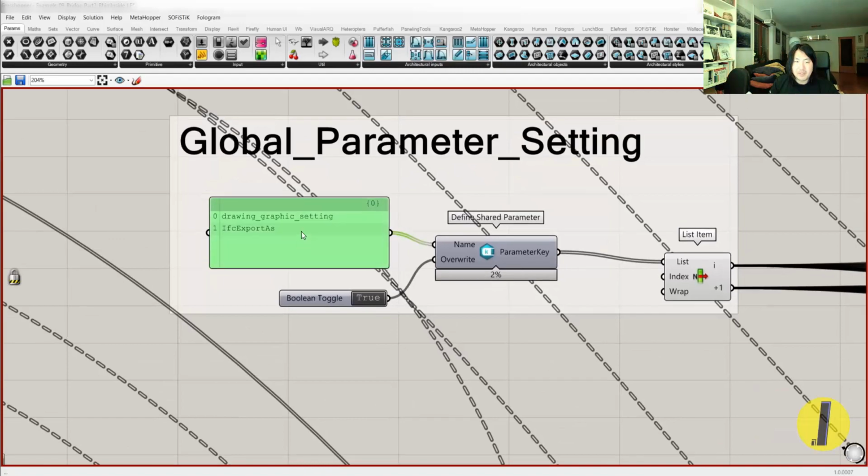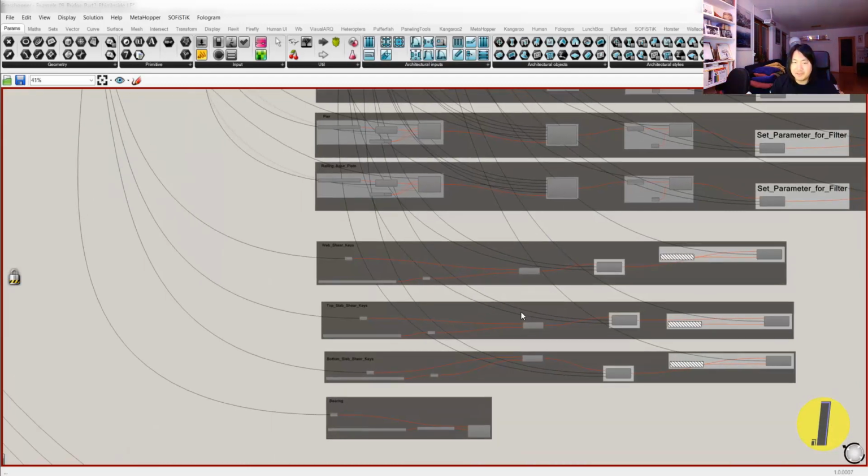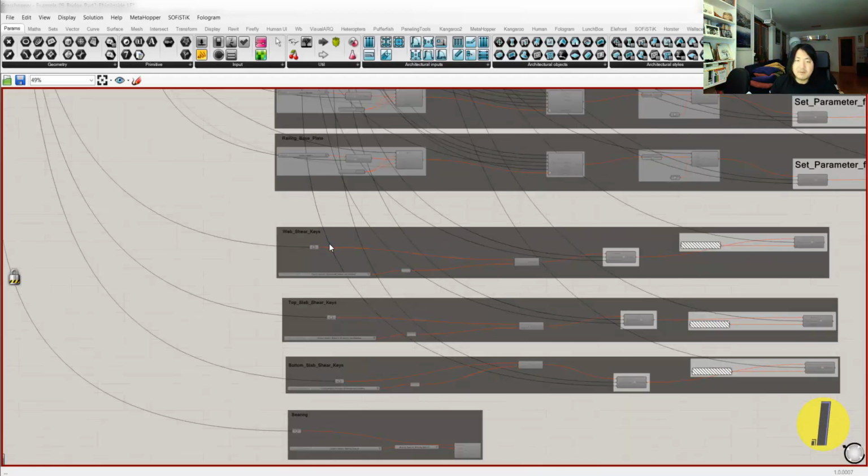So here I define IFC export as a parameter, so we can export them to be correct IFC entities. Unfortunately, right now the IFC we are going to use in Revit, because IFC4 is still controversial.